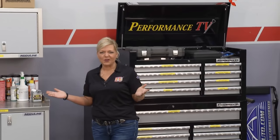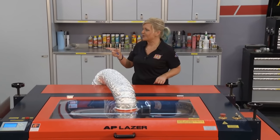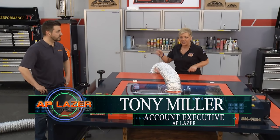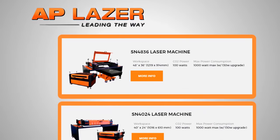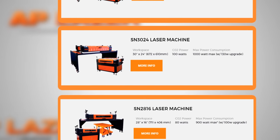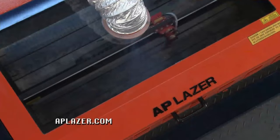We get a chance to talk about a lot of very unique products, parts, innovations, and tools. That's why we have Tony here with us from AP Laser — we're working on a really cool hot rod project today. The AP Laser is a really unique machine. What makes it different? Their patented open architecture sets it apart from every other laser. There's no fixed bottom to their laser system, so you can fit any size object underneath, or pick the laser up, set it on the floor on a larger object, and engrave any size object.